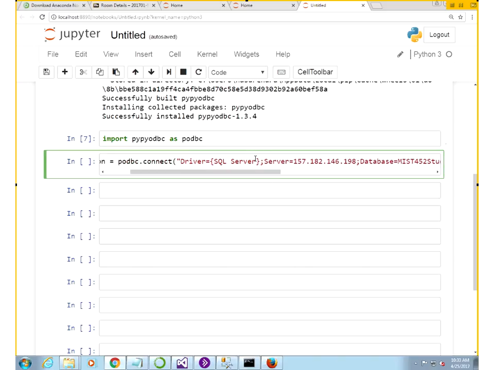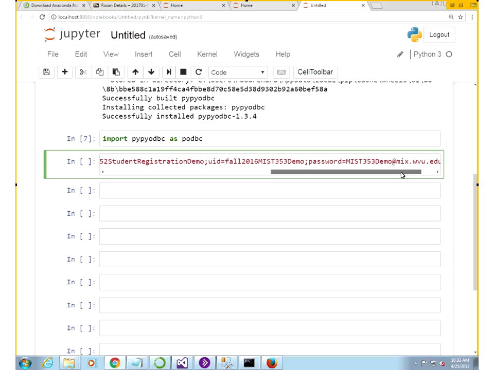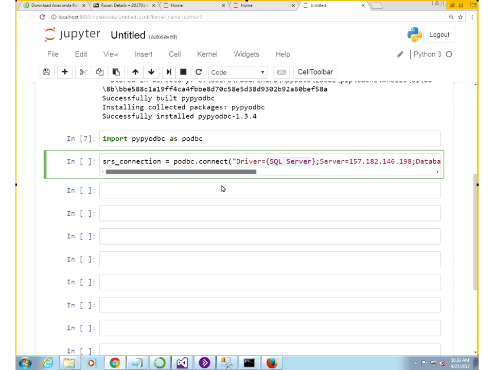Server, actually, I used the wrong terminology. In interviews, don't say database. What should I be calling this? Yeah, the database management system, the DBMS. The database is this database that's the repository for the data. And then the user ID and whatever the password is.